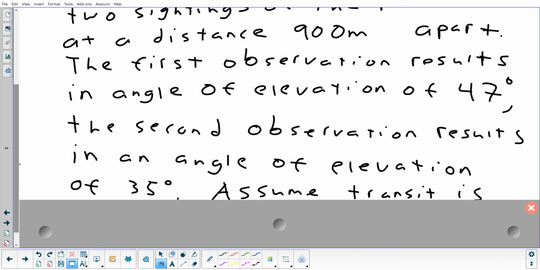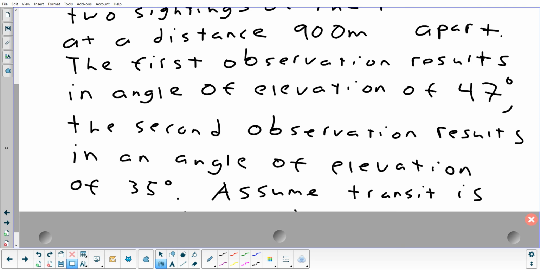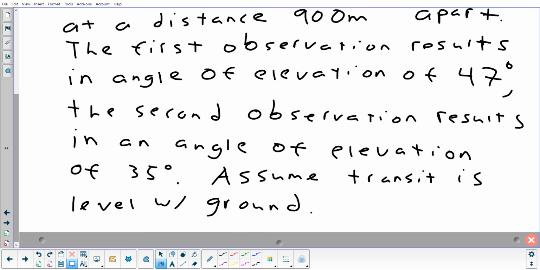So the second time the surveyor measures the angle, it's 35 degrees. So those are really the two important numbers with the 900 that you need to know. Now the device they're using to measure it is called a transit, and that usually is on a tripod. So technically you have to take into account the height of the tripod. But for the purpose of measuring the mountain, the height of the tripod, maybe it's 5 feet tall, 5.5 feet tall, is not going to throw our answer off that much. So we'll just assume that the transit was right on the ground, because that's where the angle should be measured from. But the transit is probably on a tripod.